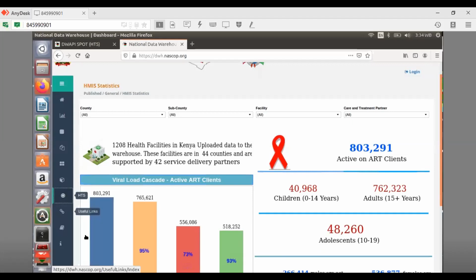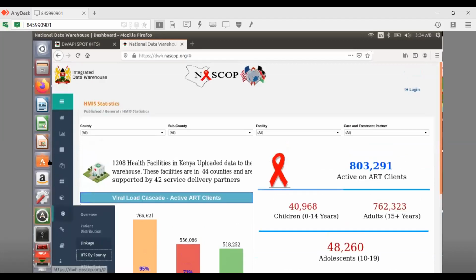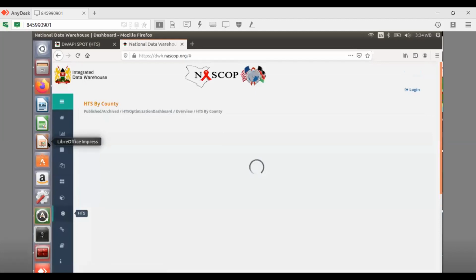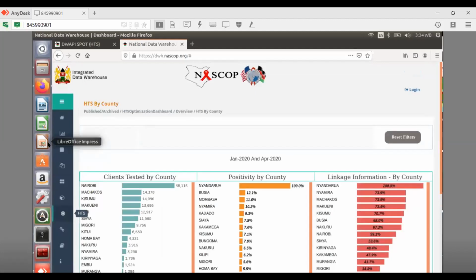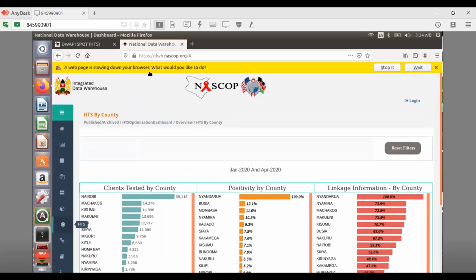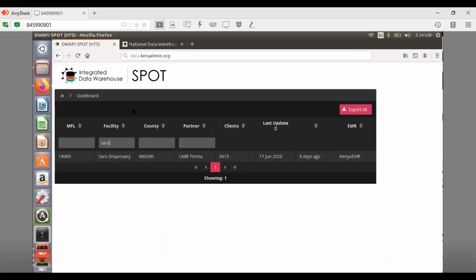So the question is, why would the HTS data be stale while the care and treatment reflects recency, I mean, being most recent? And yet the ETL is one that, if you recreate it, does the same thing for both tables in the database.